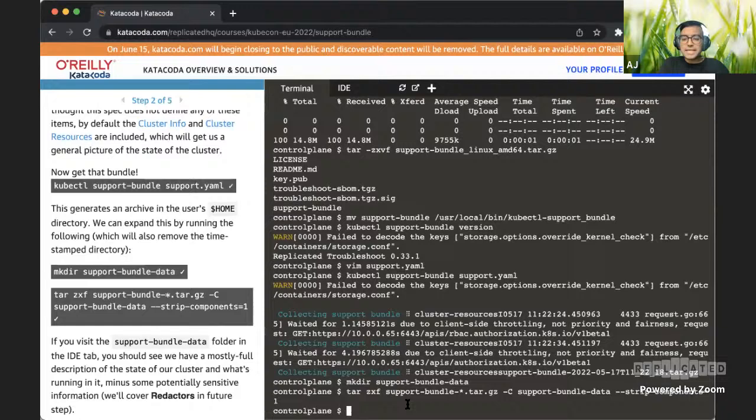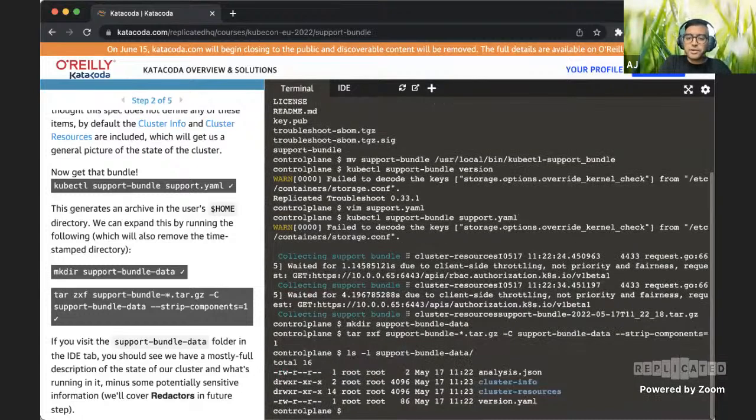If you visit inside the support bundle data directory, we'll see a bunch of folders and files: the cluster info and cluster resources. Cluster info will have the version related information about the cluster, and the resources will have the deployments, pods, namespaces, those kind of things. And we'll go into detail on what each of these components actually are.